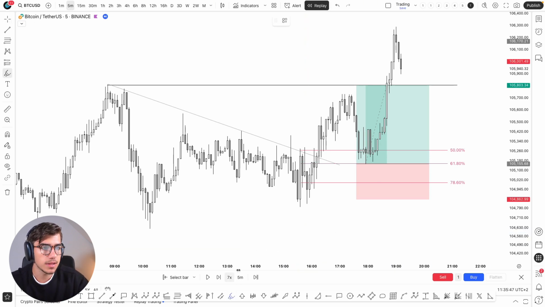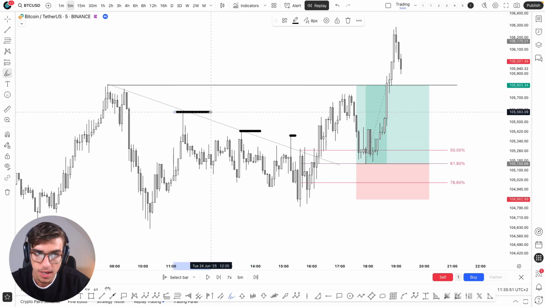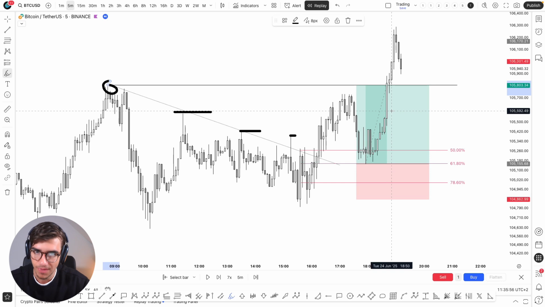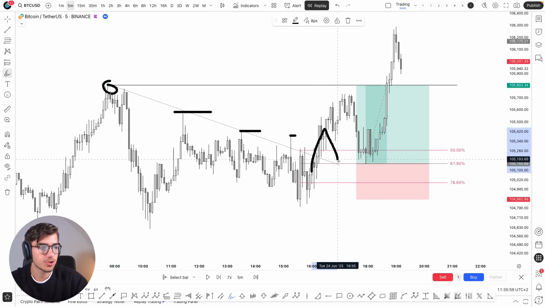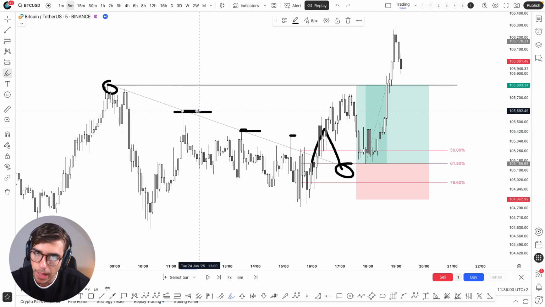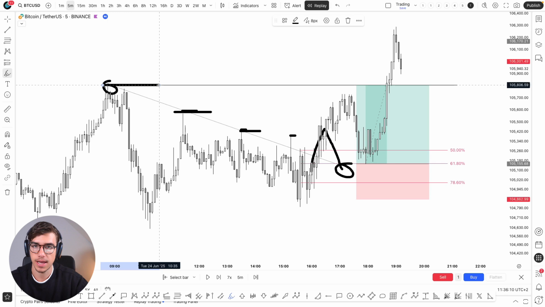Now, a lot of people will get discouraged when the market has already swept a lot of this trendline liquidity. But as I said previously, until this high is swept, well, then this setup stays valid. Now, of course, had we gotten the retracement that we were looking for before we had swept all these highs, that would be even better. I'm purely saying that it stays valid until the end of the trend line has been swept.